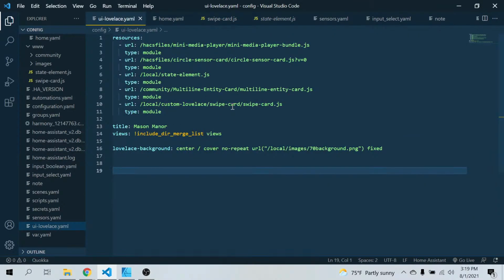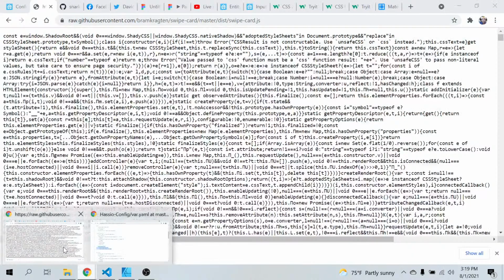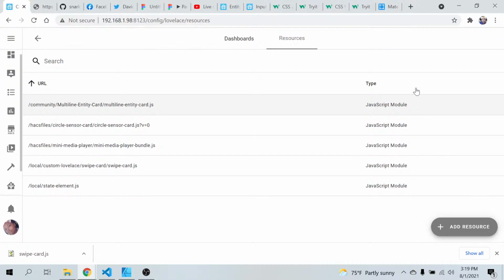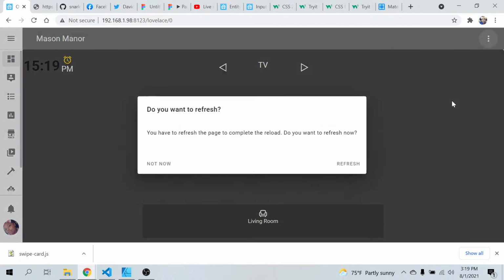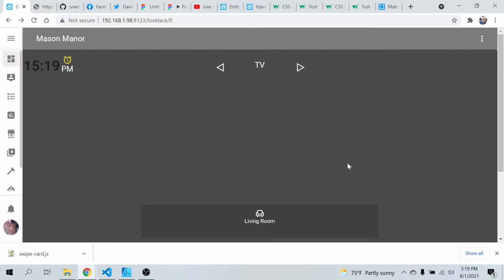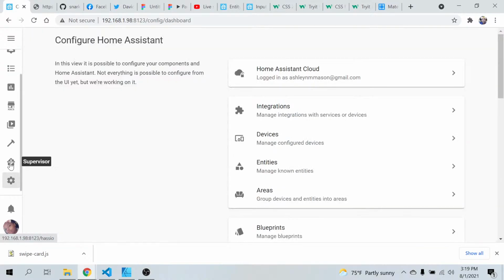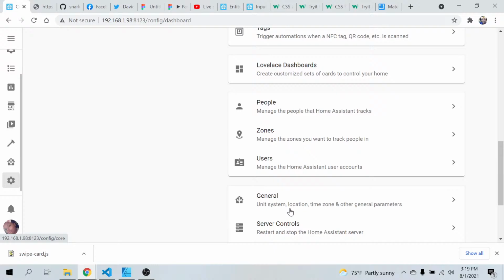Now that we know exactly where it is, let's come here and delete all that. And we'll come back here. I think we can reload resources. I think it's on this one. Let's see if that works.